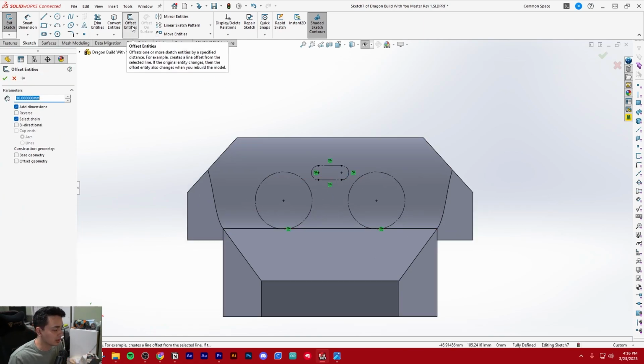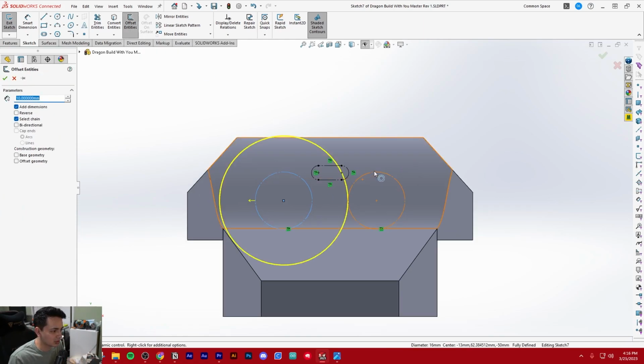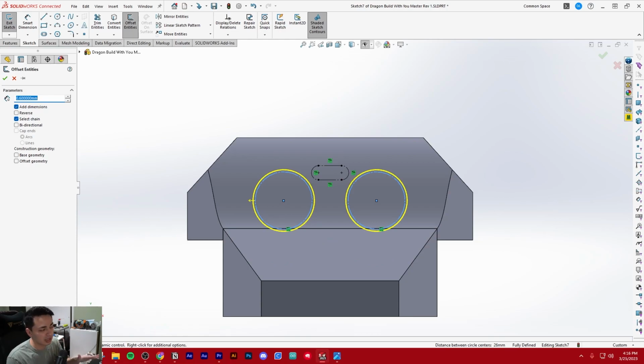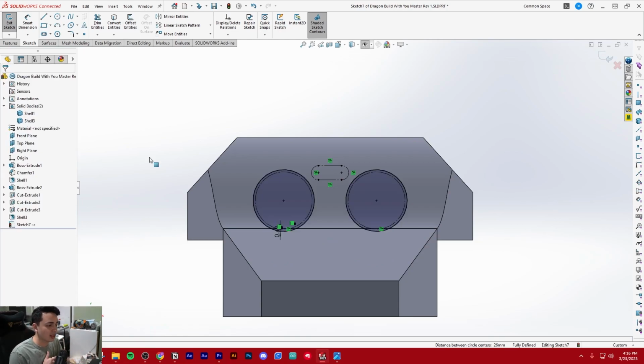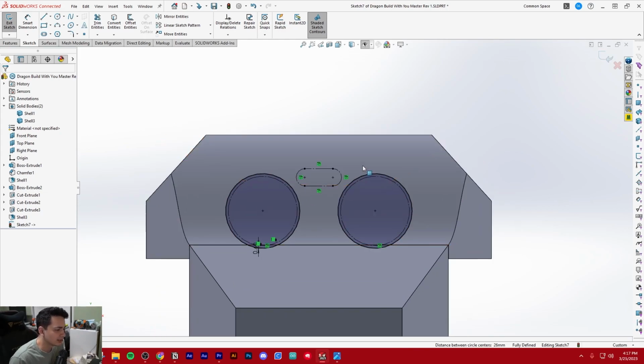So I'm going to press offset and click these two cylinders, and I'm going to go a little bit above 0.5. I'm going to make mine 0.6. This will give us plenty of room for the ultrasonic sensors, and I'll know for a fact that when I print this, they'll slide in easy. And there'll probably be a little bit of wiggle, but that's fine because we're going to use some hot glue to secure it into place.